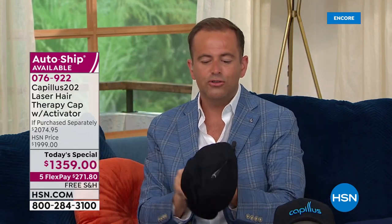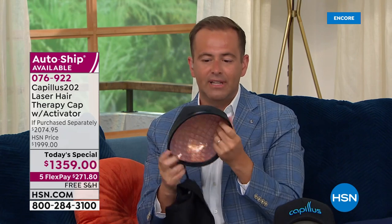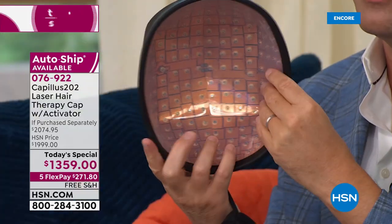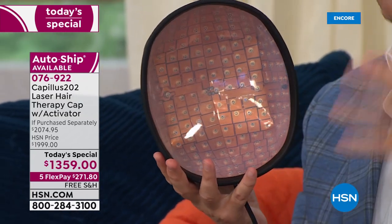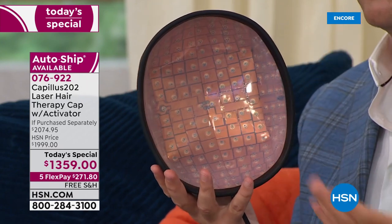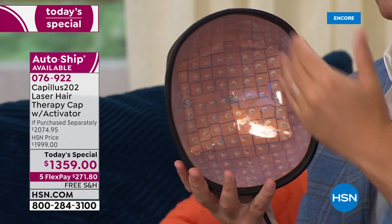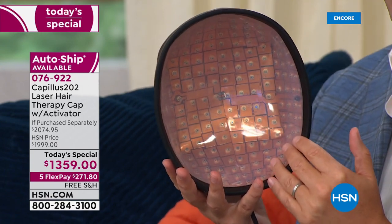To illustrate what Sean did — this is the technology, this is a sports cap. We're giving you a black one and a pink one. You can put the technology in your own cap or your own style of hat. The technology is here and you can put it in whatever you would like. Other products out there don't have anywhere near this number of lasers. The reason it's called the Capillus 202 is because there are 202 lasers. Some out there have 60 or 80 lasers. When you have 202, you have more coverage. More coverage means it takes less time, and if it takes less time, you get results faster.